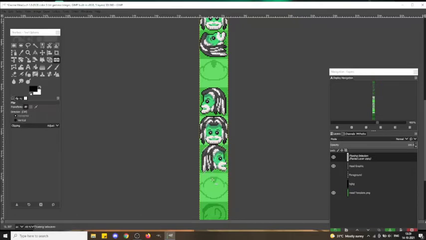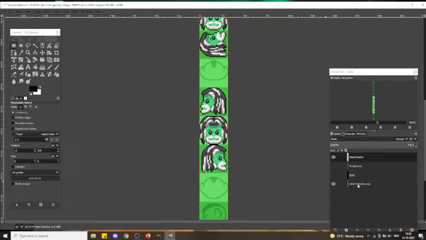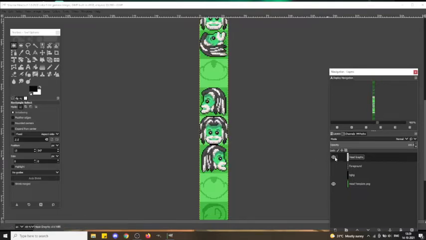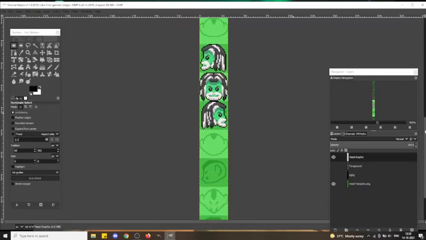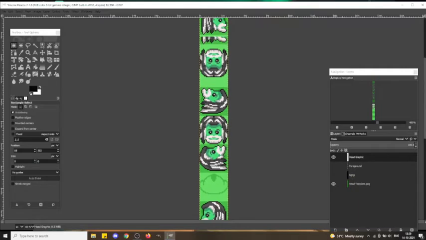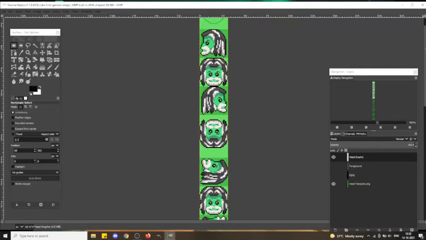Flip it back the other way, because you can see in the head template, like if I'm looking at this particular frame in the head template, I can see that it's facing to the right. And he's got his nose and his eye on the right hand side. So I want to make sure that those are matching. Okay. From there, I'm starting to look at the damage frames, and the damage frames are going to be a little bit trickier. I'm not going to want to just copy paste those.